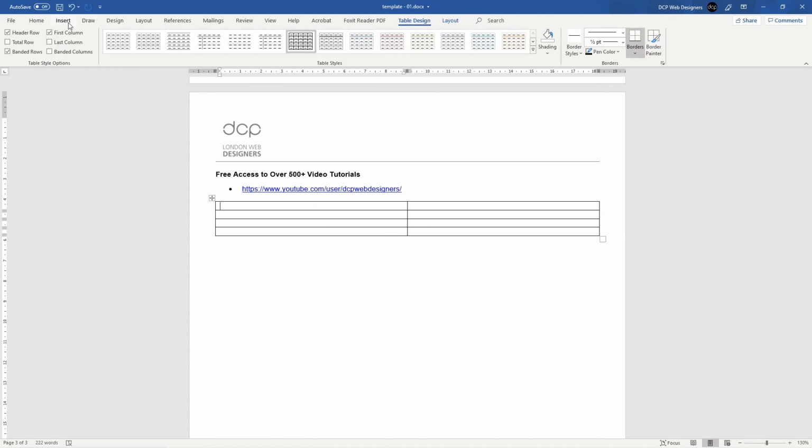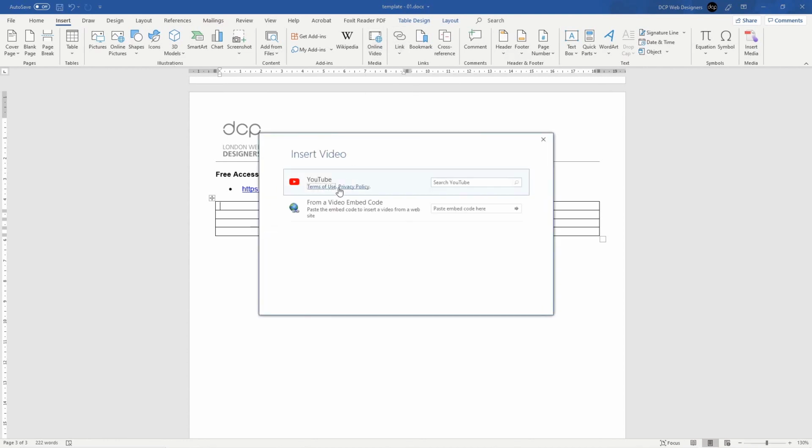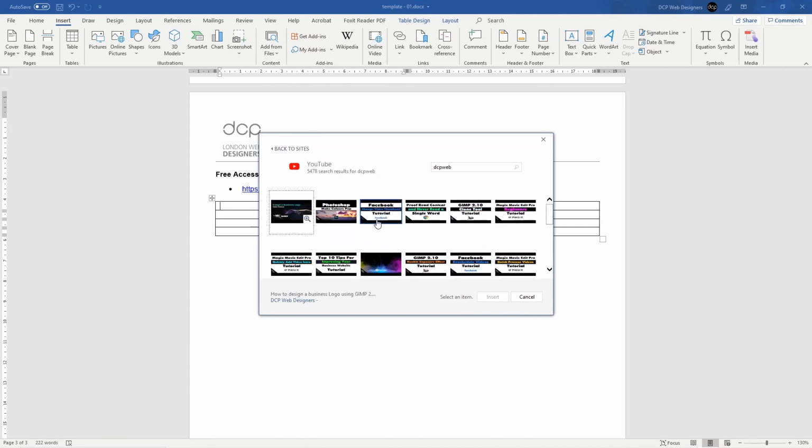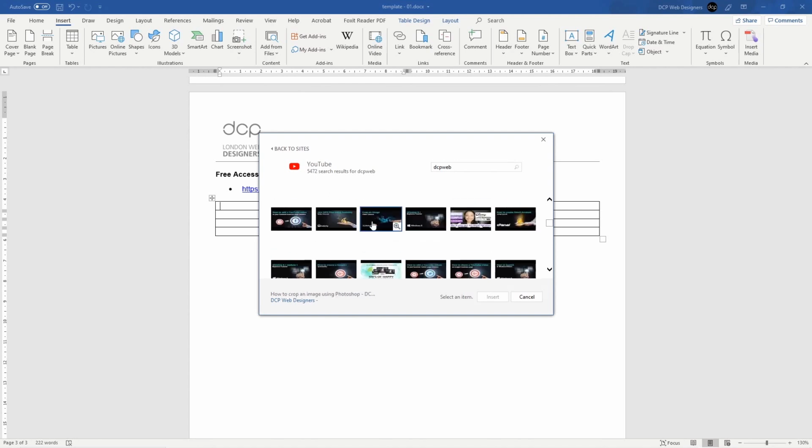Let's click here and go to insert, and we're going to insert, let's see, online video. So we'll click here and it's going to say YouTube. When you click here, it might pop up a message saying, are you sure you want to allow this to access YouTube and stuff? You can just type in, yeah, that's okay. And we're typing DCP web here. You can type in your own company name or search term, and we'll hit enter. It's going to return all of the videos, right? It's going to return loads of the videos that I've worked on, a lot of the projects.